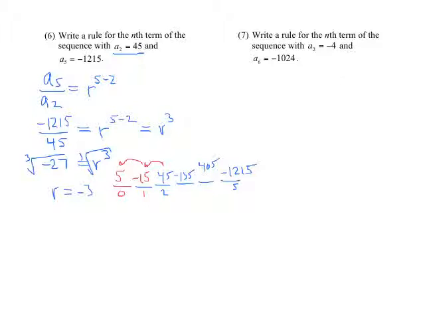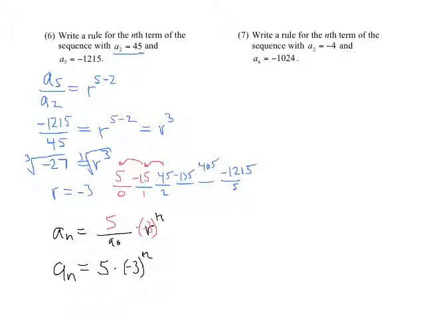And if I know the 0th number in the list and the common ratio, I can write a formula using the template: 0th number times common ratio raised to the nth. And so the 0th number was 5, and the common ratio was negative 3. What a mess. Let's clean that up just a little bit. So the nth number is 5 times negative 3 to the nth power.